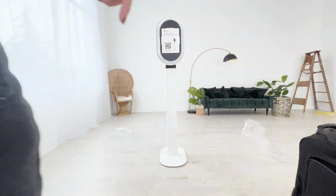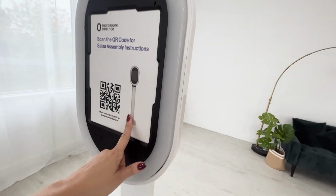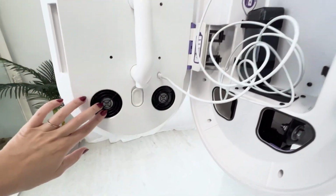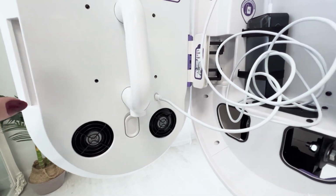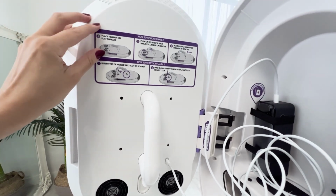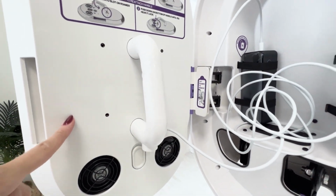And that booth is ready to go. So you can hear the fans are going. I open it up for you again. There's the other two fans. They're actually really quiet compared to the original Salsa. You'll also notice that there's all of these instructions here that you can do. So you can take them off easily, which is really nice. There's gonna be no residue whatsoever that's left behind.